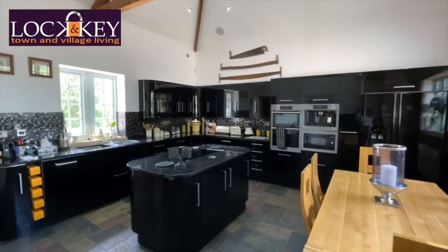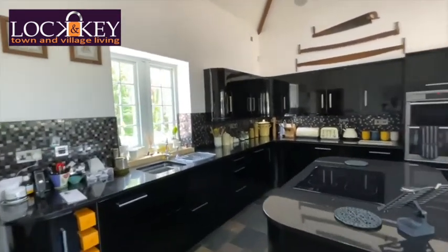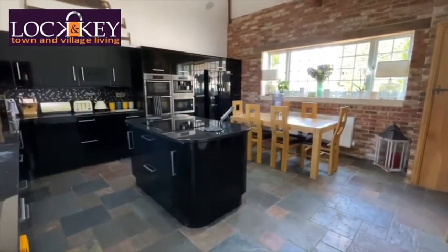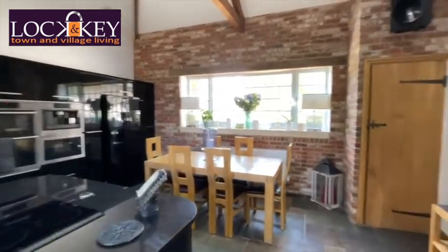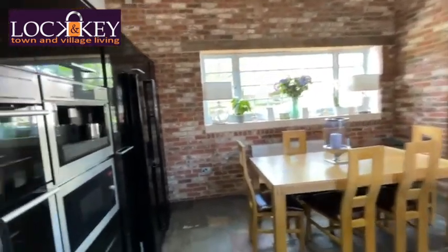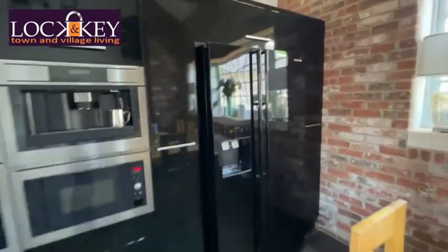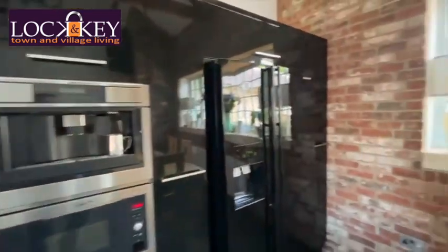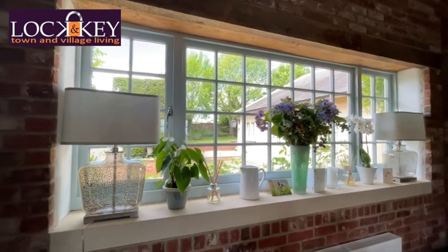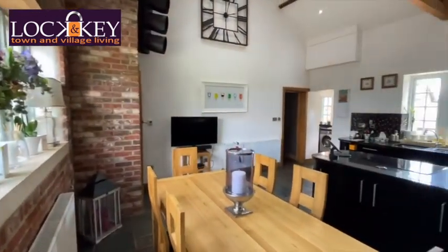But look at this, what a stunning kitchen. Obviously these are built-in, central island kitchens are going to have work surfaces. They're going to have high-level cupboards and base units. Look at that flooring, absolutely lovely. And it just carries on, you've got this feature walling there, there's a built-in cupboard, large area, that's for your fridge freezer. Stunning. Look at that stunning window that just brings in that natural light. Absolutely beautiful. I did mention this stable was built in the 1800s, so obviously it's got a lot of character.